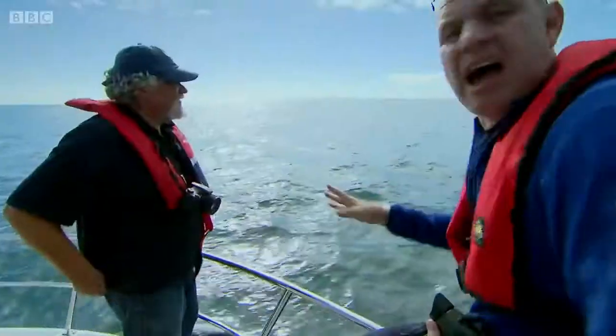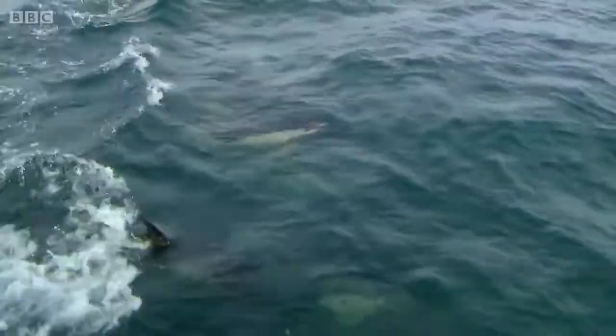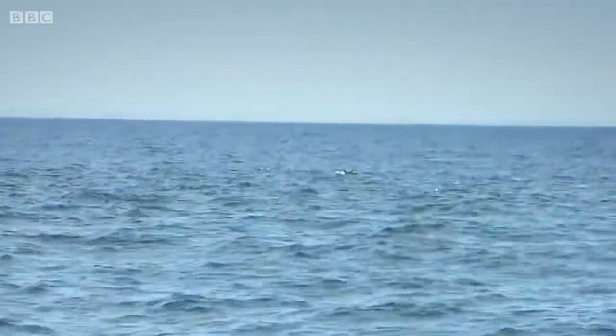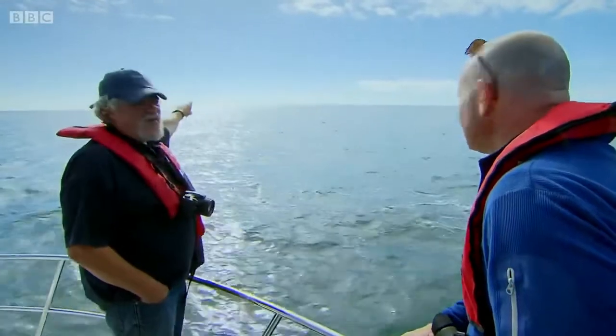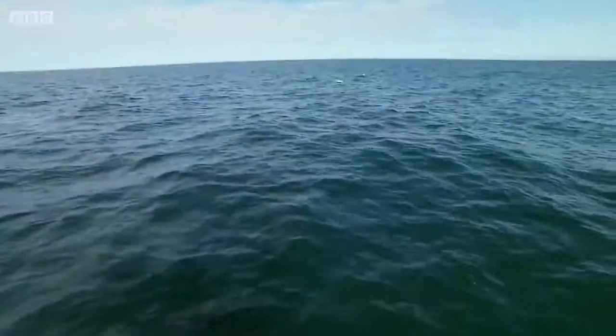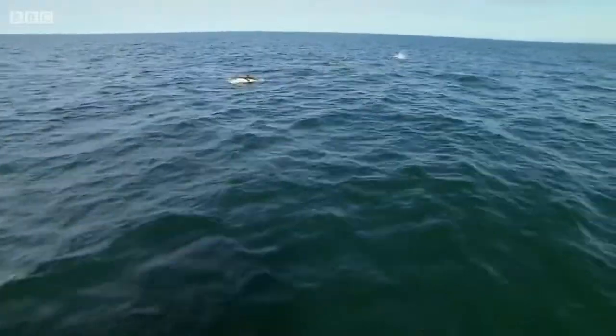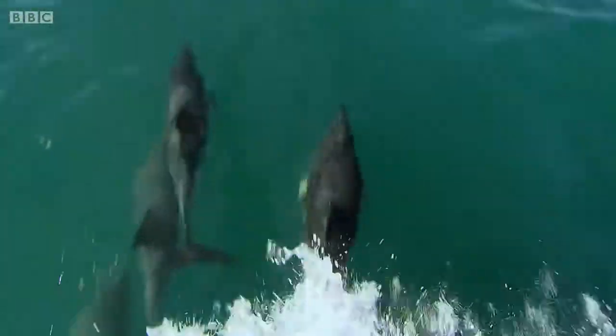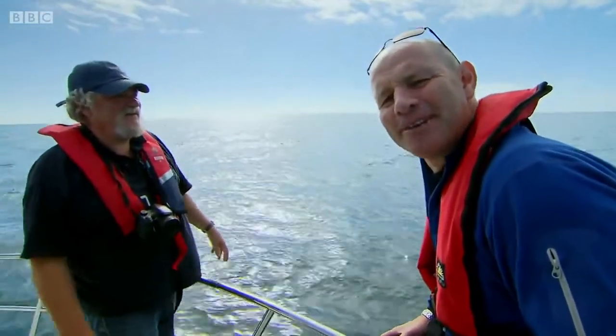This is the $64,000 question. I can see dolphins jumping all around the boat, bow riding. How many do you reckon are out here? Well, I can see them a mile away over there, probably seven miles away over there, and a mile over there. If you just look at the amount we've got in this immediate area — maybe another 30 miles of them — essentially four figures. That's a thousand, ladies and gentlemen. Over a thousand dolphins around the boat.